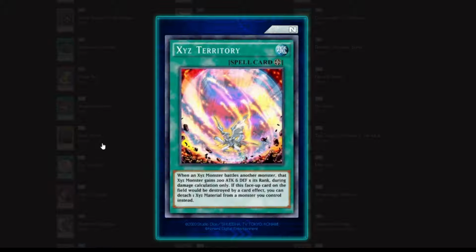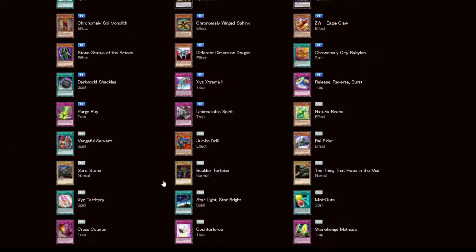What's Xyz Territory do? When an Xyz monster battles another monster, the Xyz monster gains 200 attack and defense times its rank, during damage calculation only. If this face-up card on the field would be destroyed, you can detach an Xyz material instead. Not bad. I'll read through flavor text, sure.